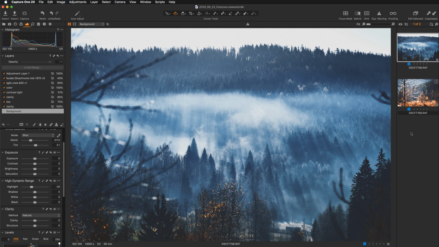For those of you who were still not convinced whether you should shoot in RAW, I hope this video is convincing enough. RAW files are called digital negatives. When you shoot RAW, you have access to all the unedited data, and that way you decide how to process your image.